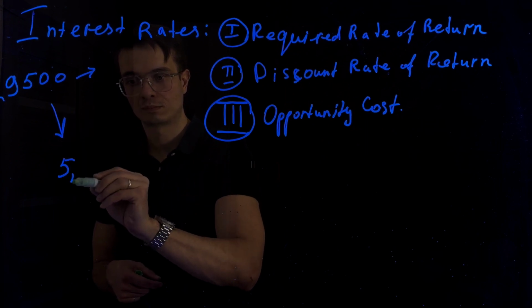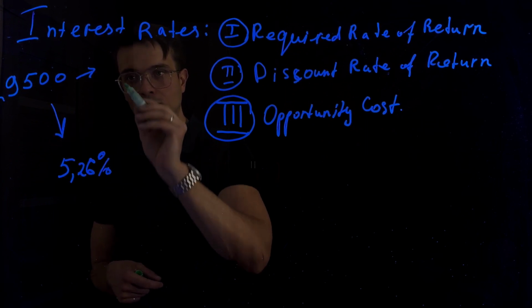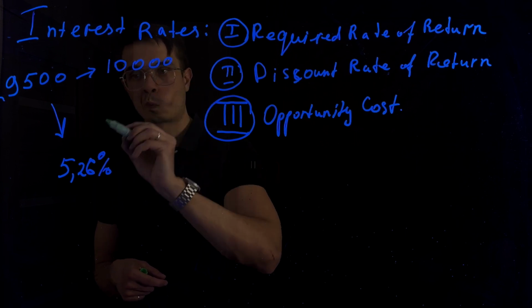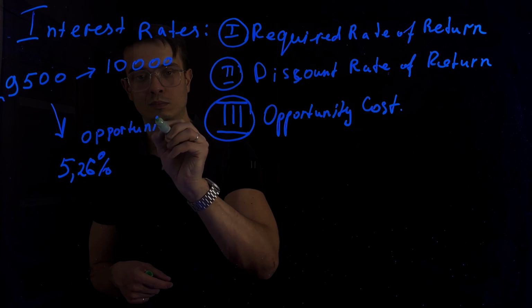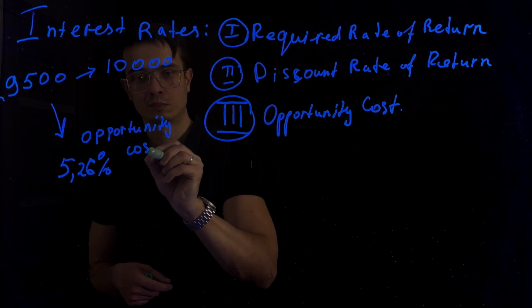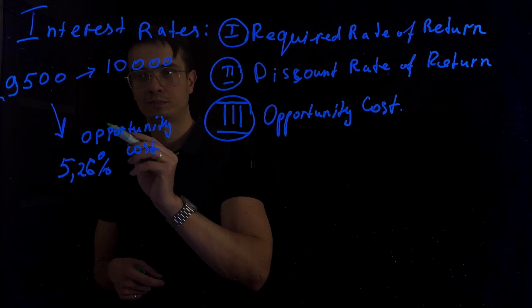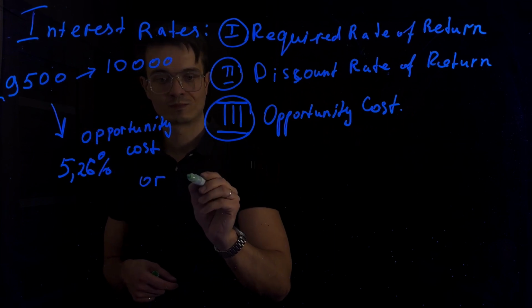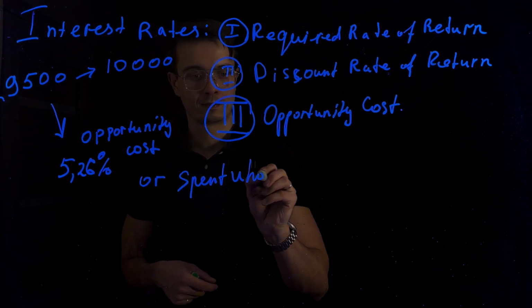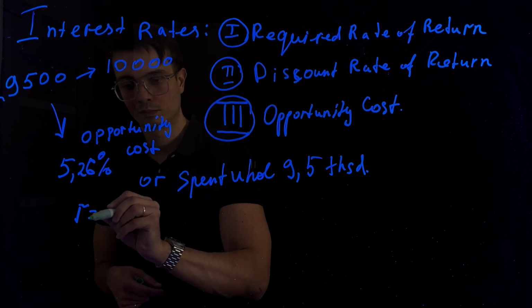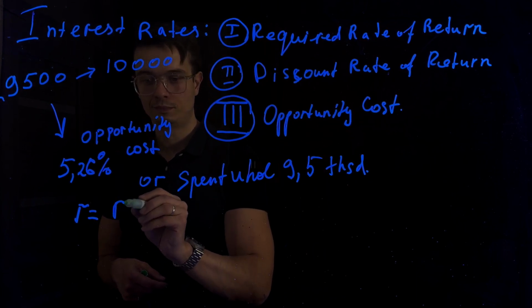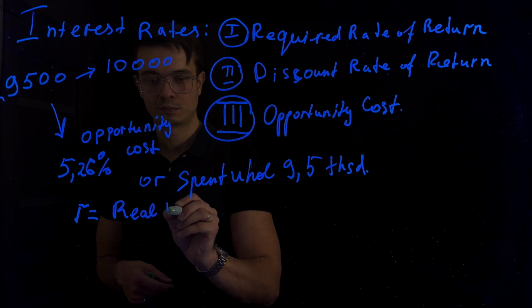In this case, we can view 5.26% as the opportunity cost of current consumption. One of the fundamental rules tested in some form in the exam is the fundamental understanding of the economic meaning of the interest rates and how they are constructed. This is very crucial. The interest rate is composed of a real risk-free interest rate plus a set of 4 premiums that are required as compensation for bearing distinct types of risk.